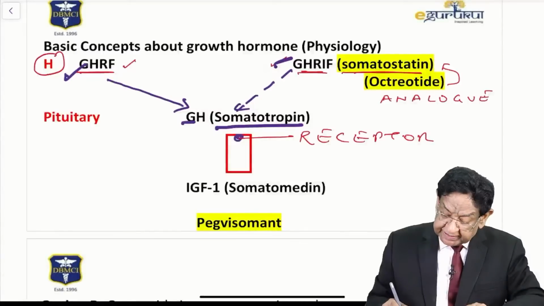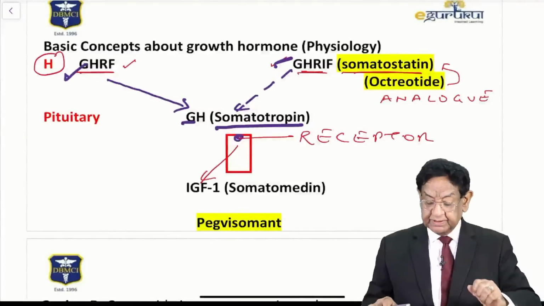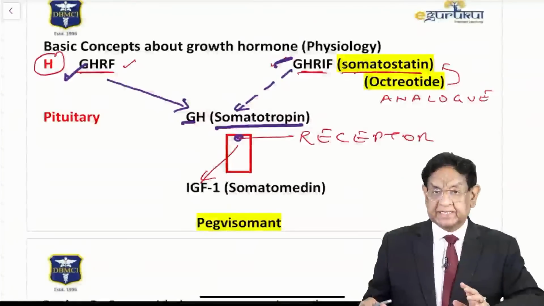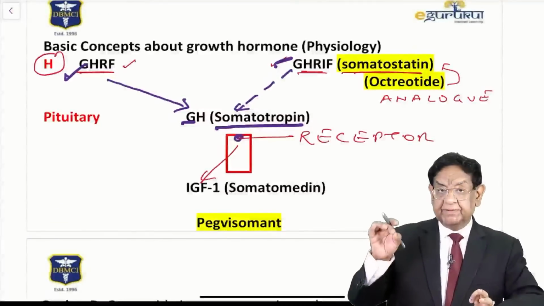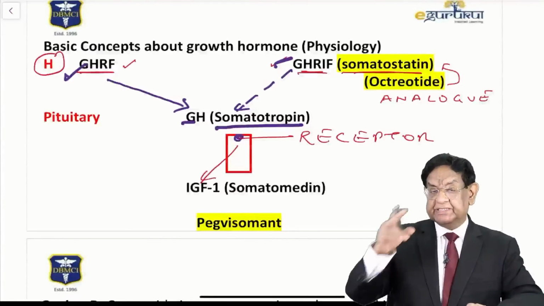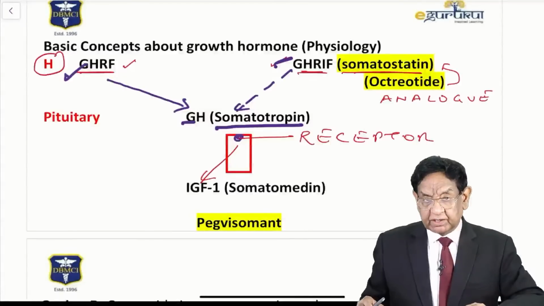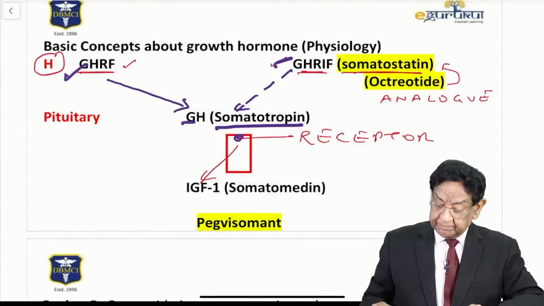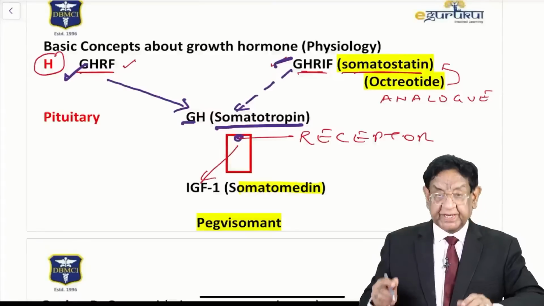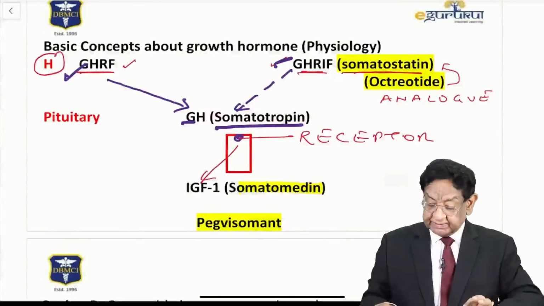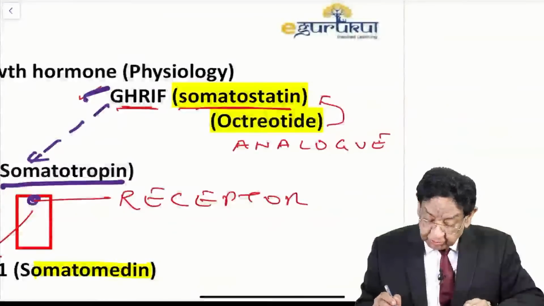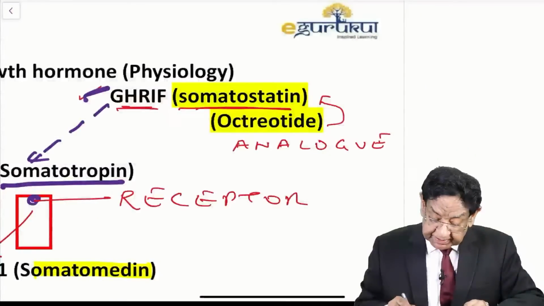This will release IGF-1. So it is the IGF-1 which is going to do all the action at the peripheral tissue. The receptor will be there for IGF-1, which will release IGF-1 and cause all the growth, whatever it is to be. But now this is known as somatomedin. And I assure you this is very confusing. So let me make it very simple. The duty of a teacher is to make the subject very simple. So let me make the subject very simple.